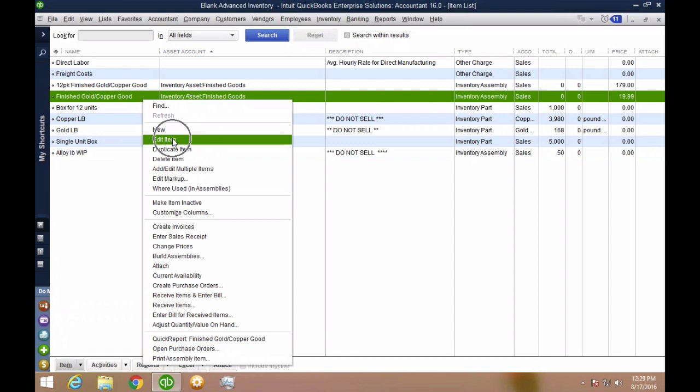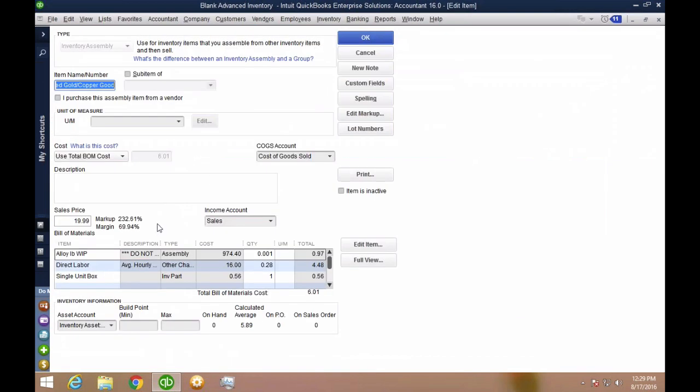I'm going to right click and click edit. And let me show you what I did here. Okay, I have from my alloy, so this is each individual component of this finished good here. From my alloy, let's say I can get 1,000 units out of it, right? So let's say I can get 1,000 finished units out of that 1 pound of alloy. So I'm going to put here that the quantity that each unit consumes is 0.001. That way, basically, if I build 1,000 units of finished goods, it is going to consume an entire pound of alloy, right? So that's basically what that means there.